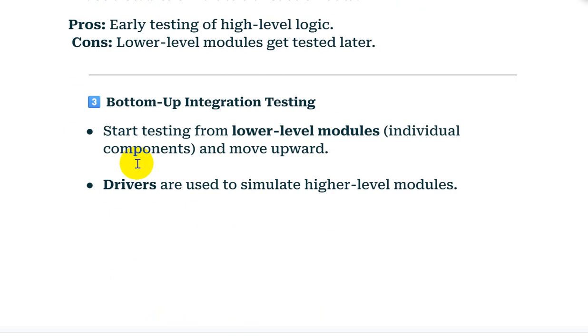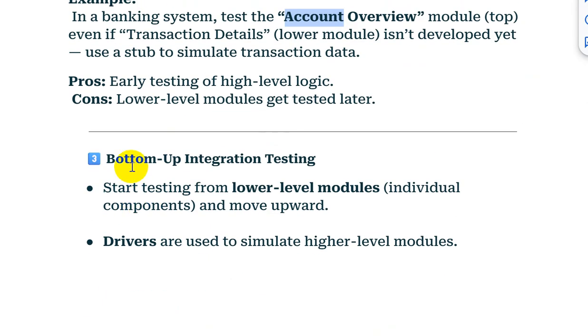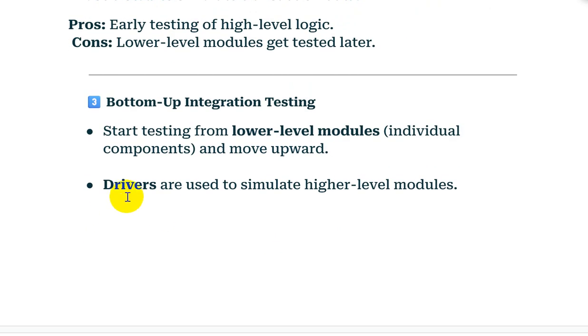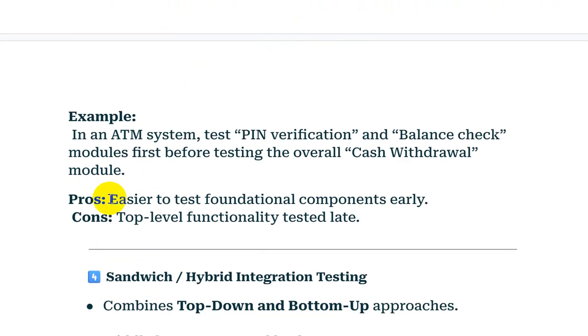Now the third is bottom up. Here we have seen top down; now we can see bottom up integration testing. Here we start testing the lower level modules, which are individual components, and move upward. Here we use drivers. Drivers are used to simulate the higher level modules. Let's understand with an example.